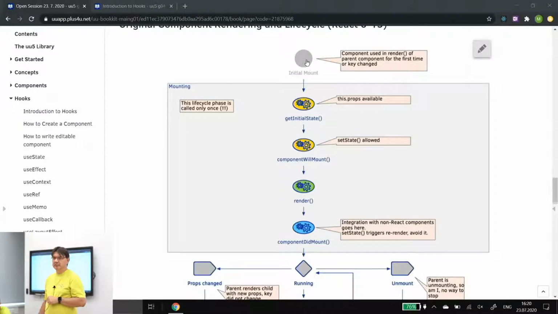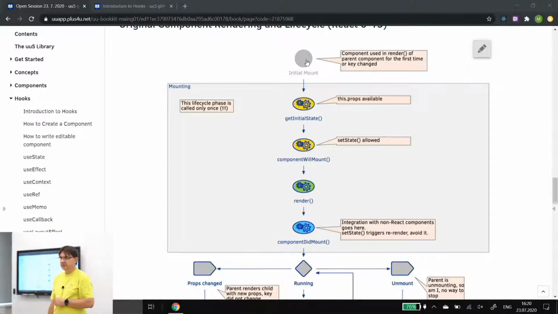And any time you interact with the component, it computes the state. It has an internal representation, which is called the virtual DOM of the component. Then it compares the new state of the component, this virtual DOM, with what is rendered in the browser and applies the differences. And it's doing this again and again.